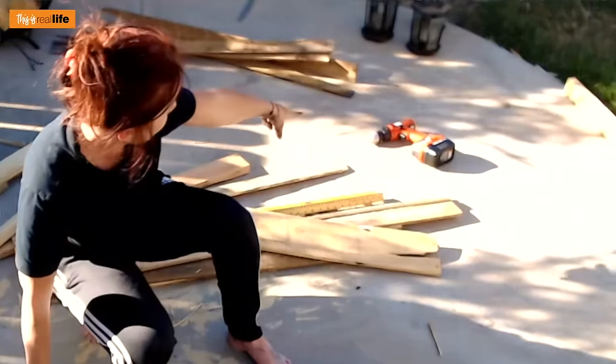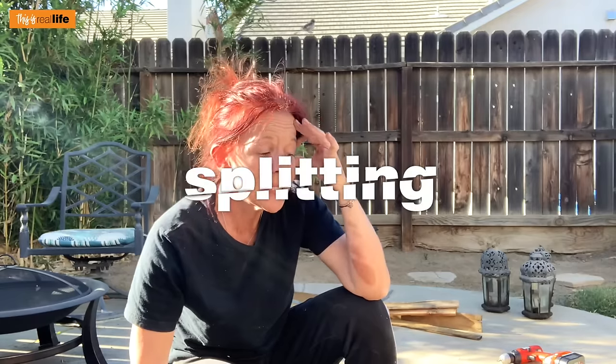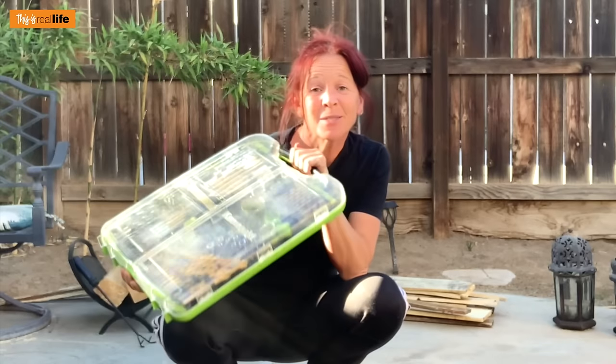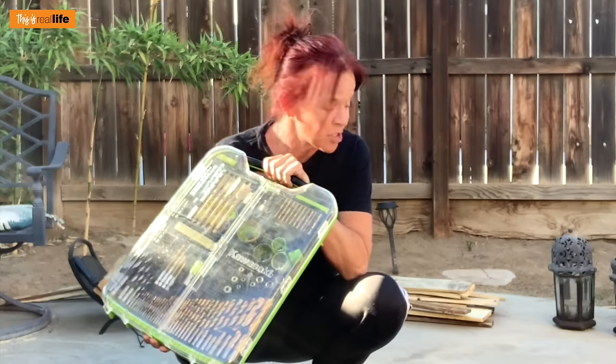All I have is a drill screw gun and no drill bits. I feel splitting is going to happen. Yeah, we might have to just go real easy and pray that we don't split a ton of our wood. Should be real good. So on the plus side, I found some drill bits in Jen's garage. At least we won't be splitting any wood.